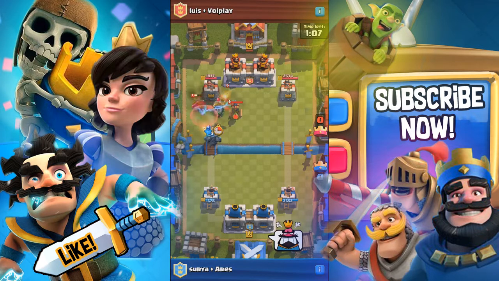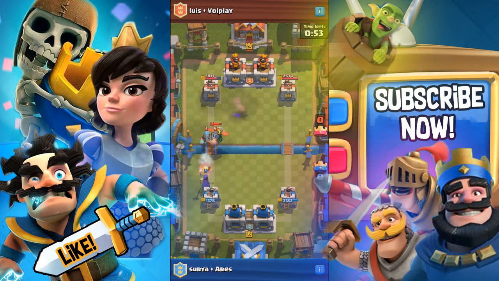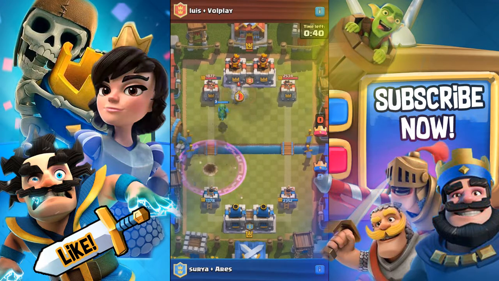So if you want to, you can probably put in a Mini P.E.K.K.A, which actually does the same amount of damage as the Lumberjack, but then of course you don't have the rage ability. You could probably put in the rage again after spending the full elixir on the Mini P.E.K.K.A, maybe using the Hog Rider, the Battle Ram, or any other troop with the rage stuff. It's pretty much going to do the same again, and it's really good. The Lumberjack is really good all by himself.